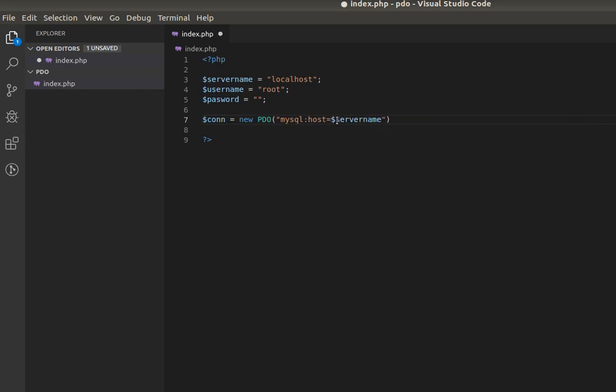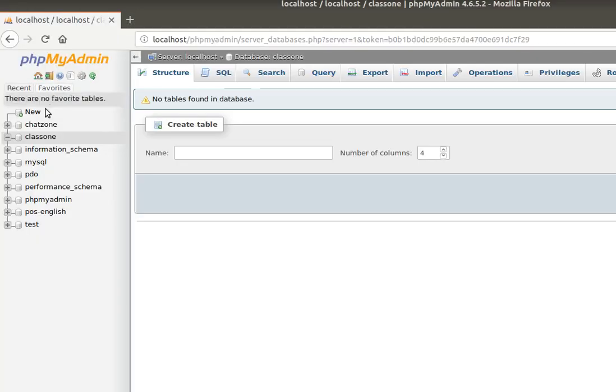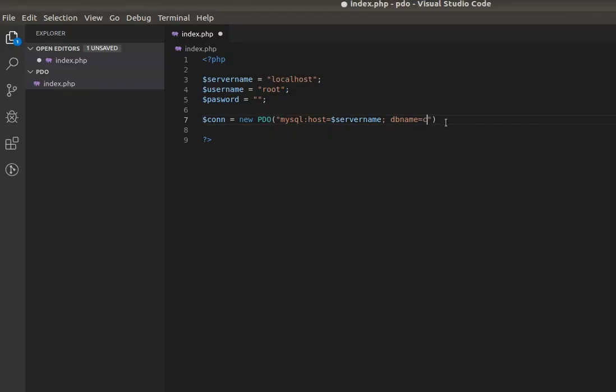After this, we need to put a semicolon. Then we write dbname, that is the database name. When we were creating our database, we gave it the name class1. So the name will be class1.